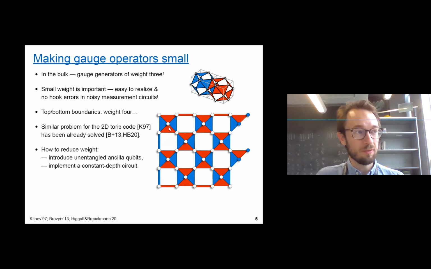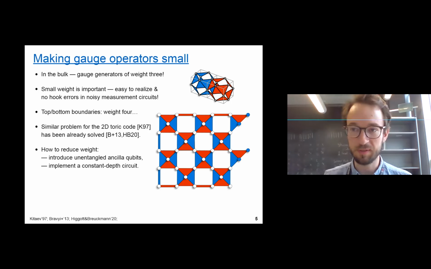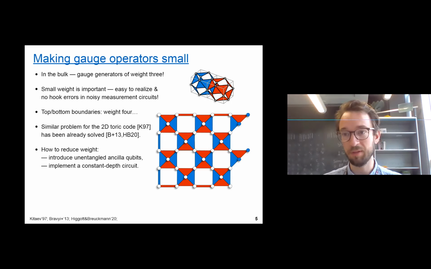So we've got these weight 3 X terms, weight 3 Z, and we also have these weight 1 operators here. These are fine because these are gauge operators, so it's not like having a weight 1 stabilizer or anything. So you can reduce the weight of all the gauge operators so that everything is weight 3 or less, at the cost of introducing some ancillas. We think this is probably the setup you'd want to use for the actual implementation with circuits, because then no hook errors can happen, and you don't pay that much of an extra cost in qubits.